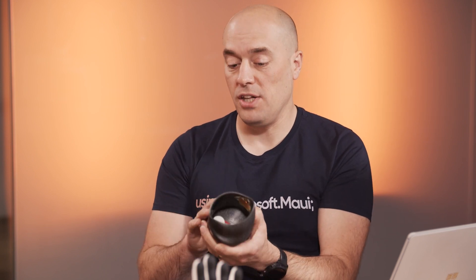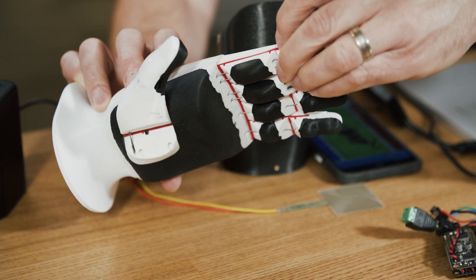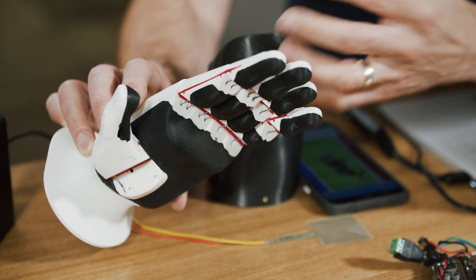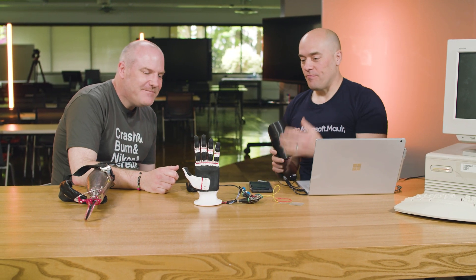This is the color Caden picked — black with a kind of silver fleck. That's because he wanted his prosthetic arm to look obviously like a prosthetic. We tried skin flesh-colored filament and he said no, he wants it to be obviously completely different. You can see the red inlay on the hand here, which are the ligaments that hold it all together — it's a flexible filament. His current one is black with bright green — kind of Xbox colors. He loves his Xbox.